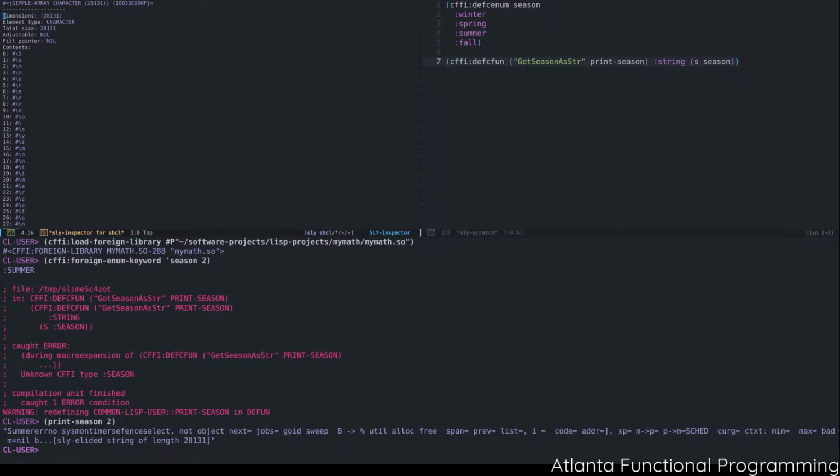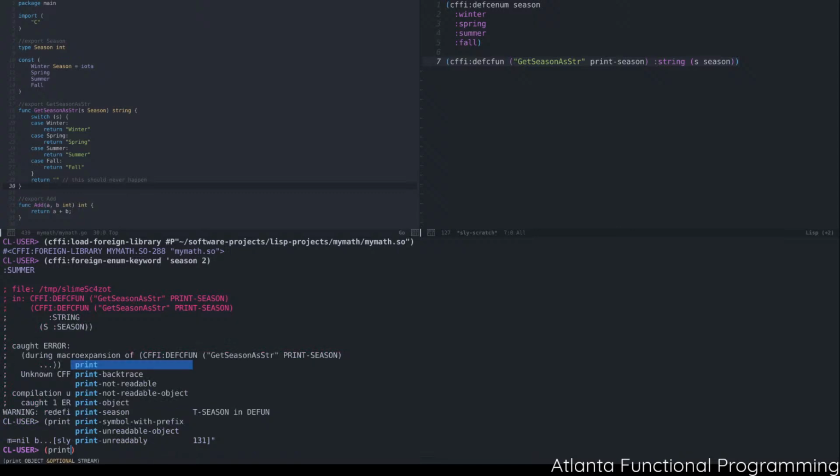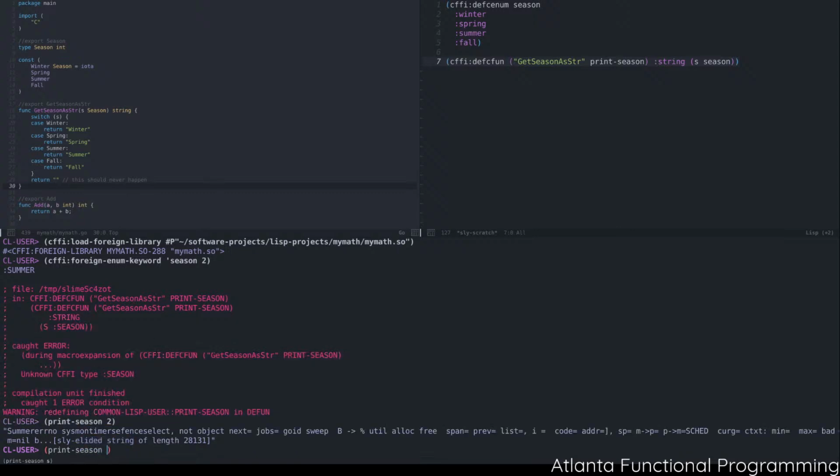Okay, so this is doing some weirdness here then, because we do print season, an actual. How do I allocate this guy? We'll see.